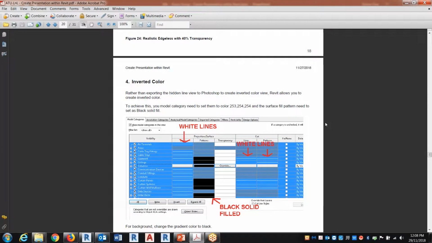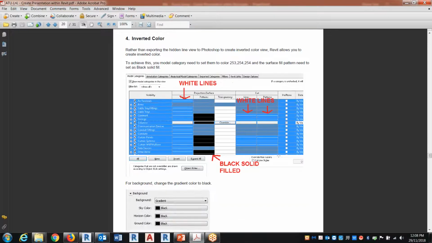Now, the most interesting part is that if you'd like to have this black and white look, like let's say AutoCAD kind of black and white as your presentation, this is my technique for how I would achieve it. The first thing you do is make all the lines white. White lines, pattern, everything white. The only thing that you need to do is make your surface pattern all solid black.